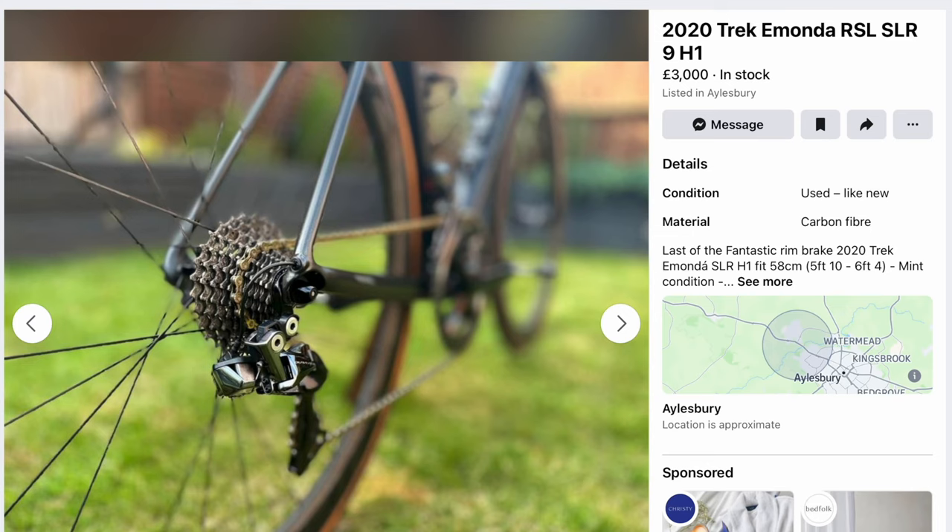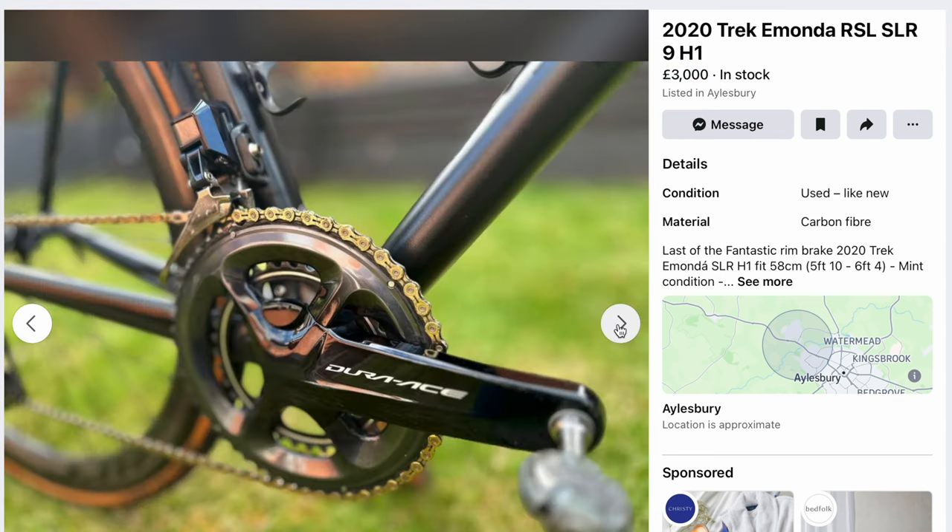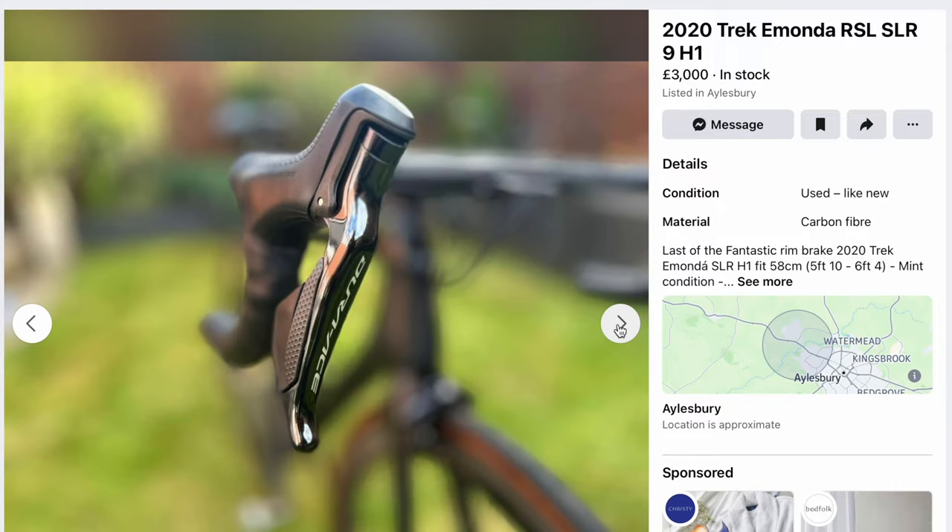A fantastic bike that shows how much of a bargain you can get buying second-hand — way cheaper than many new road bikes. The last one I found for you, and I'm really spoiling you here, is a spanking Trek Emonda SLR with Dura-Ace Di2 and a 6.5 kilo weight, lighter than many £10K bikes on the market, going for just £3,000. That is an absolute steal — somebody buy that bike before I do! Let me know if you've found any amazing second-hand deals in the comments, and if you're intrigued about buying a second-hand road bike, make sure you watch my guide to top tips for buying a used bargain.